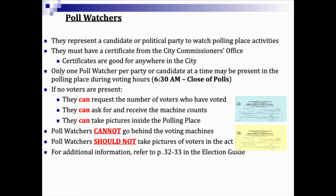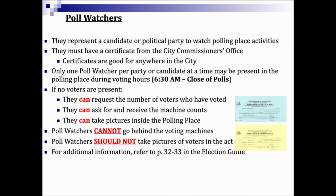Through the close of polls. If no voters are present, they can request the number of voters who voted, view the poll books and number 2 and number 4 books, ask for and receive the machine counts, and take pictures inside the polling place. They cannot go behind the voting machines and cannot take pictures of voters in the act of voting.